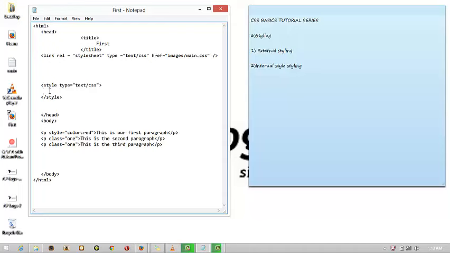Okay, let's proceed to the third example. This one you call inline styling. When you say inline styling, let's say you've written a paragraph and you just want to style it inside the paragraph, inside the HTML element. That's what you call inline styling.